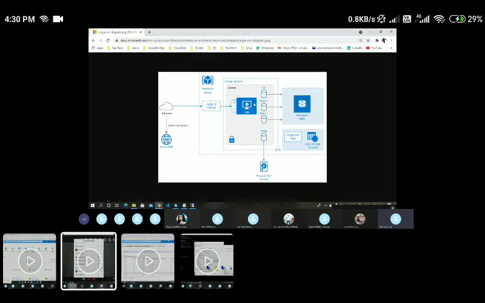If I want to access my website from the internet on port 80, I have to enable port 80 in my NSG rules. If not, I will not be able to access this web server. We'll see that also now. But at a high level, this is what we have done and how the components are interconnected. It's a very basic thing, but very important.